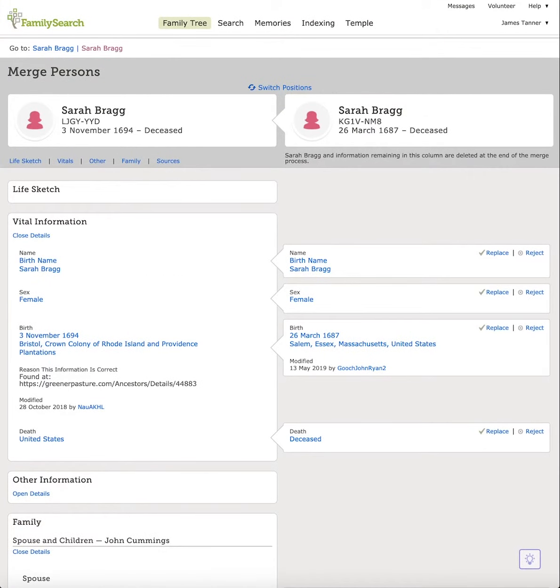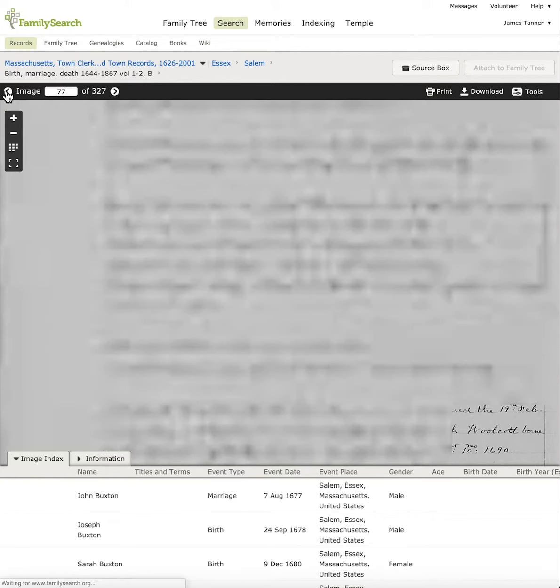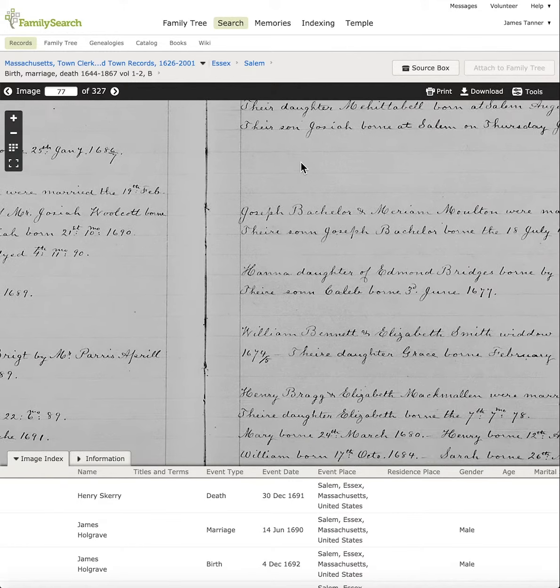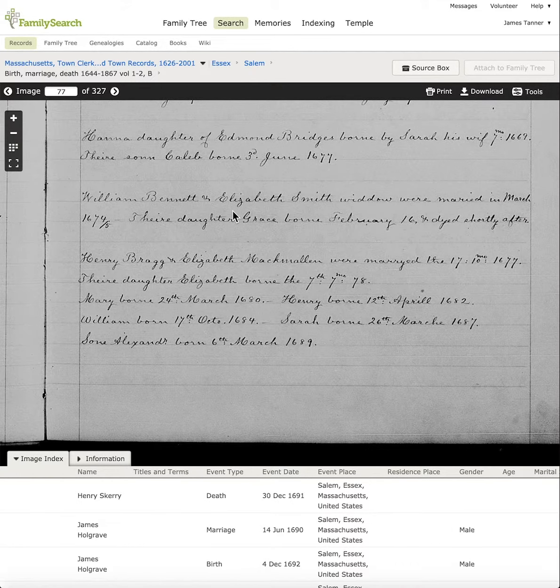Okay, well, if we go back to the town clerk record that we had and go back to the page with Sarah Bragg, we see that we have an Elizabeth, a Mary, Henry, William, Sarah, 26th of March of 1687, and that's in Essex and Salem County.